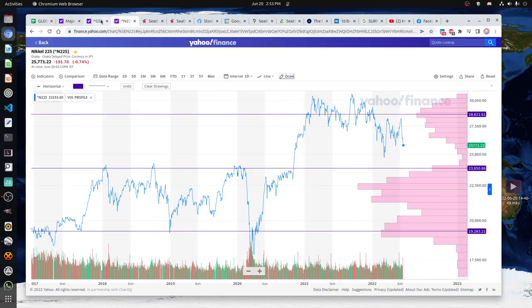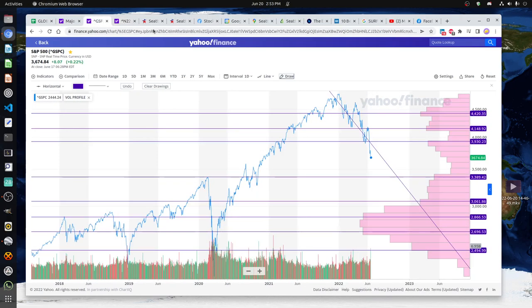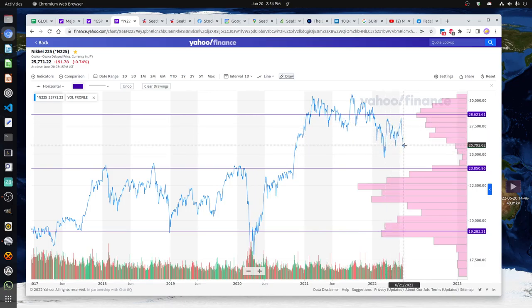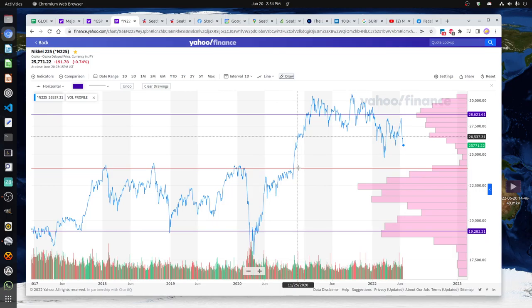If you look at these two, it looks quite a bit different. On this top part here, you can see that it was pretty much straight up and then straight down. Whereas in the Japanese market, we fluttered at the top here a bit, and then dropped here and then came back up. So we're looking at a pretty major drop as well, probably. And the question is, will it go up again or down more? Now you can also see it's pretty much similar to this point here, which is the high point right before the coronavirus, and then after that, it launched up, got pretty high there.